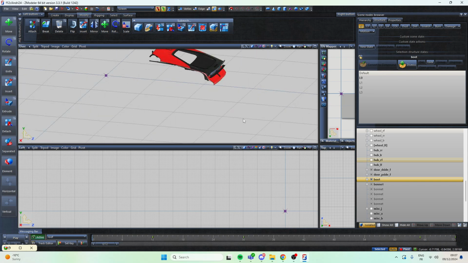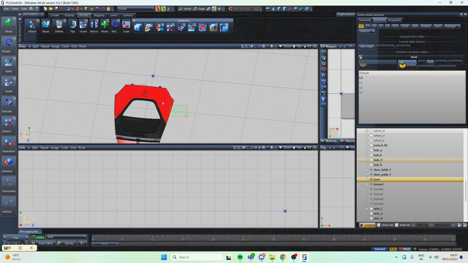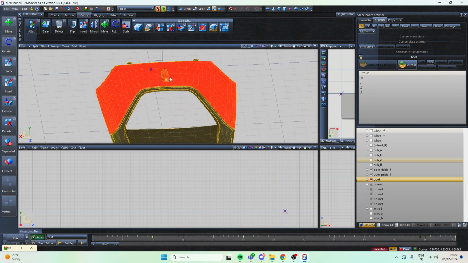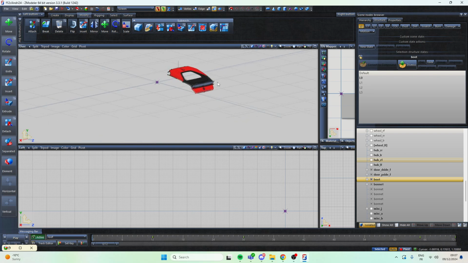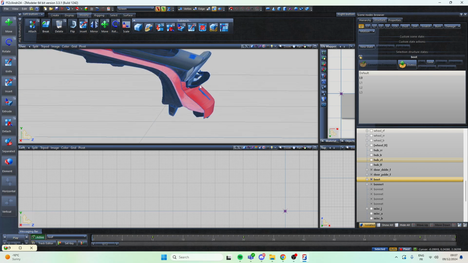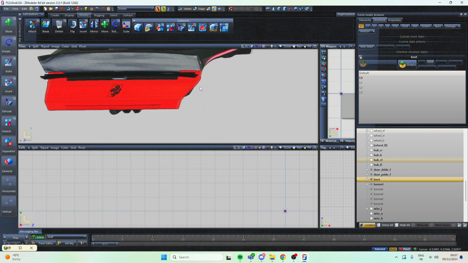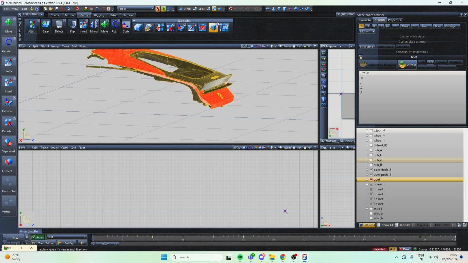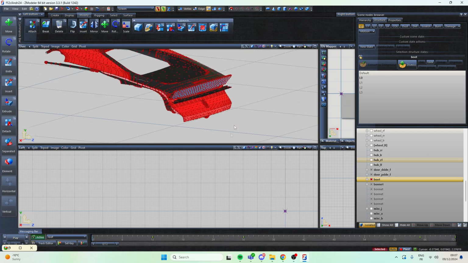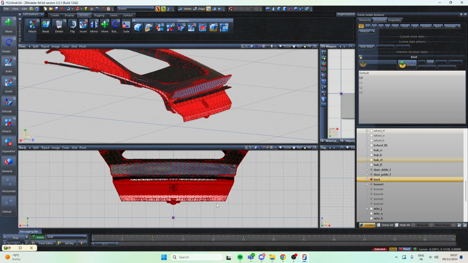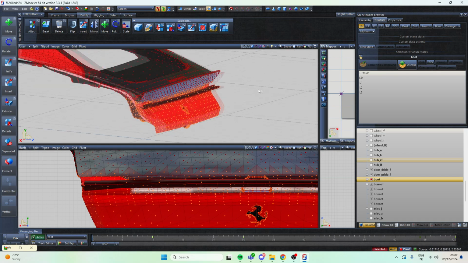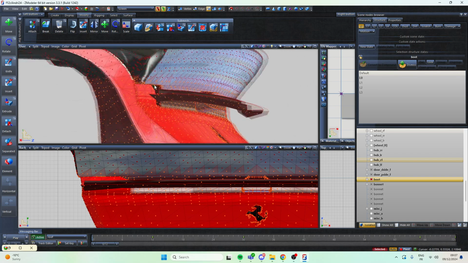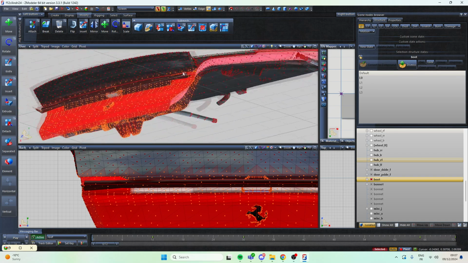So here we have paint that's going to be part of the top of the template, and here we have a part that's going to be on the back view of the template. So what we want to do, same process as before, go to the view, to the back view right here, and I just want to select roughly all the faces that we can see on the back.